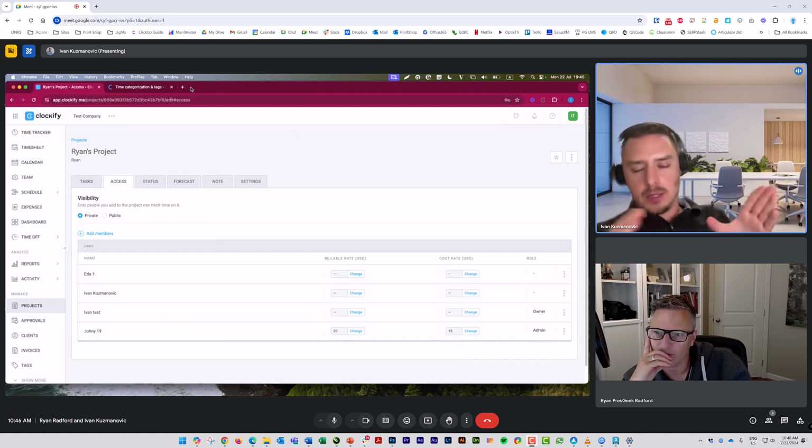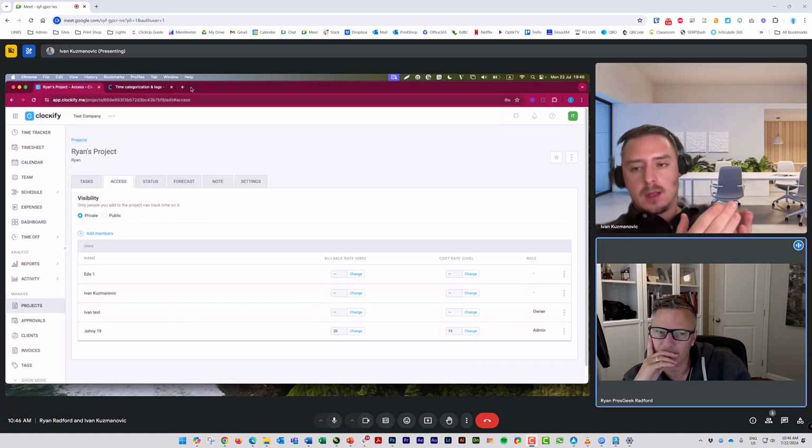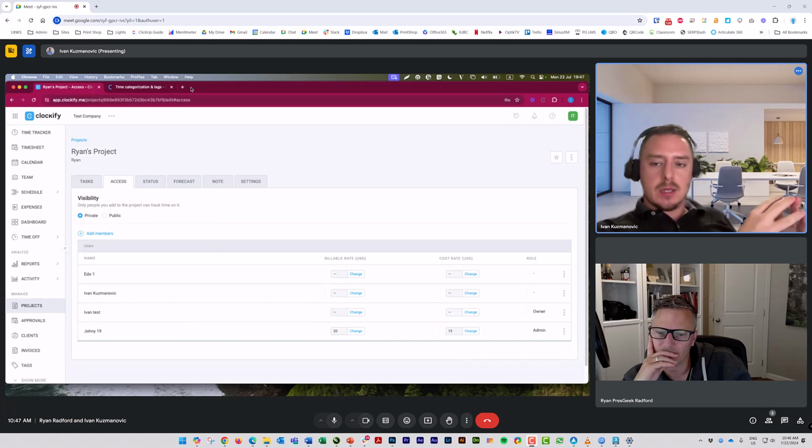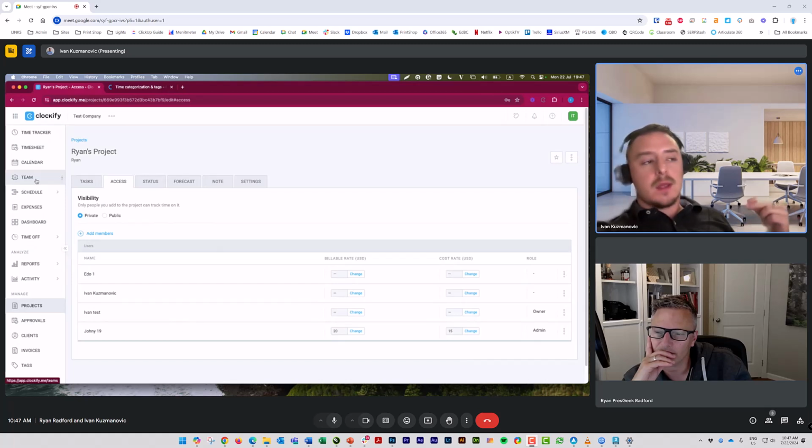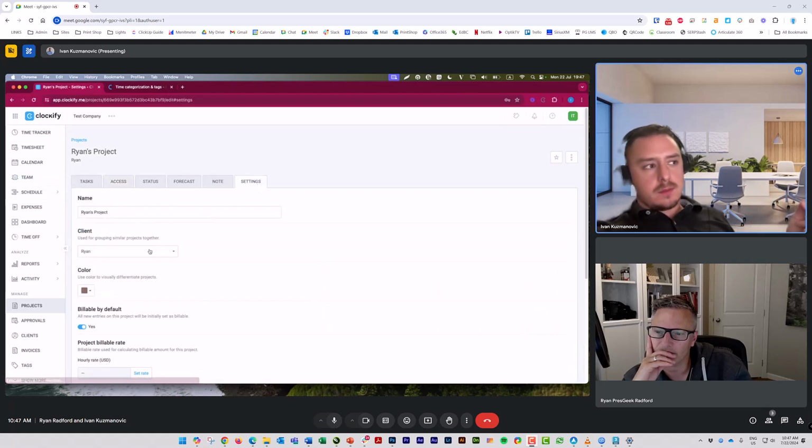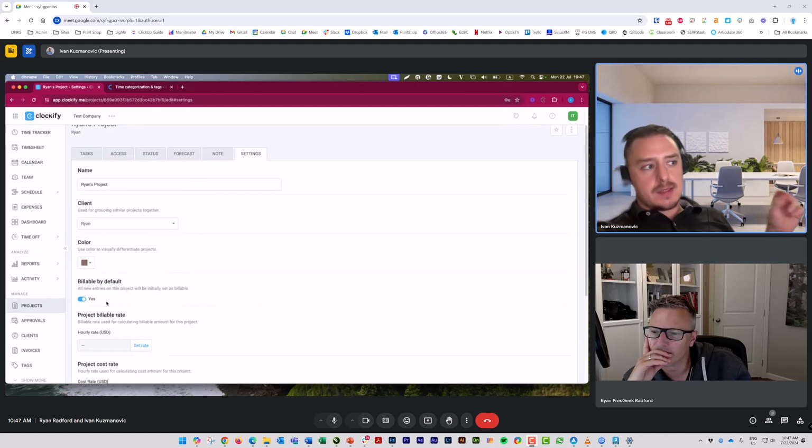We have the hierarchy of billable rate. You have 5 different spots where you can set the billable rate. It's workspace rate, so it's for everyone. This one is the lowest on that scale. Then we have team member rate that I showed you on the team page per person. Then we have the billable rate per project, so project settings billable rate.